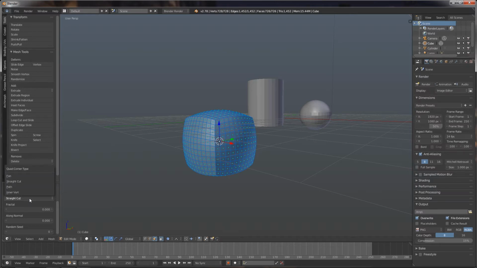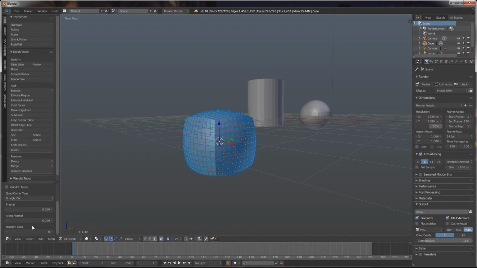We have the options of using fan, straight cut, path, or invert. Fractal randomizes the vertices, and along normal is used in conjunction with fractal. Subdividing meshes is a great way to improve our modeling for both organic and non-organic types of modeling.